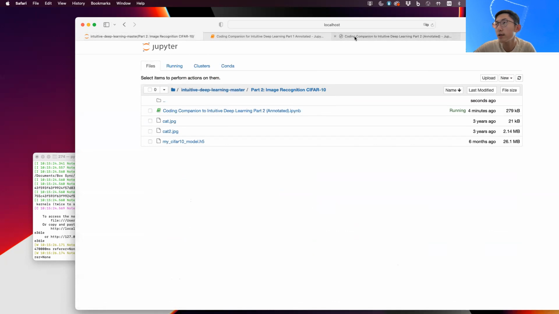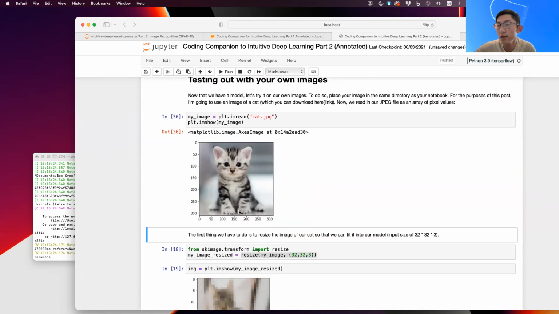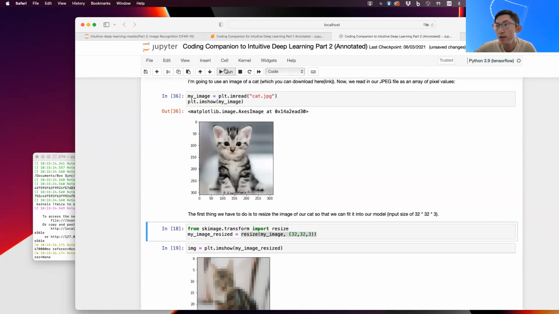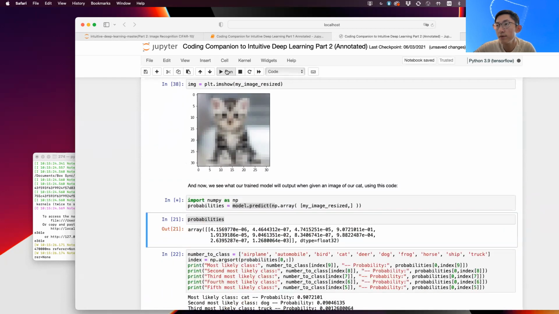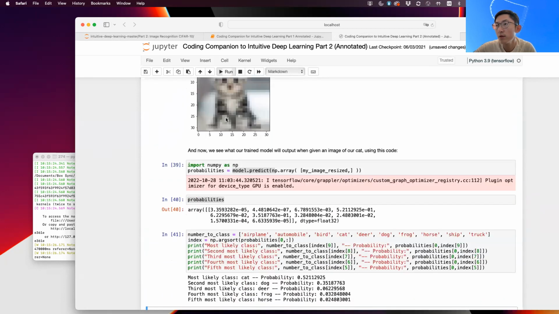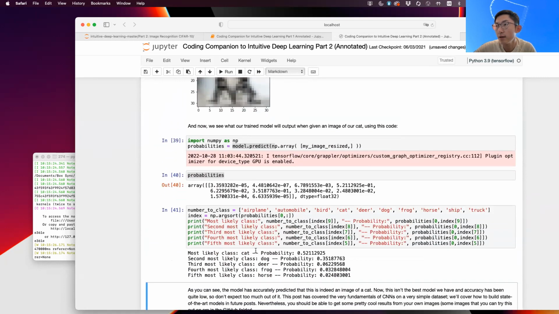And I believe there's another cat example. We can take a look. There's another cute kitten, and let's try to predict using our fitted model. For this kitten, although cat is the top one with a 0.5 probability, the second one is dog with 0.35 probability. So you see the variation in your prediction.